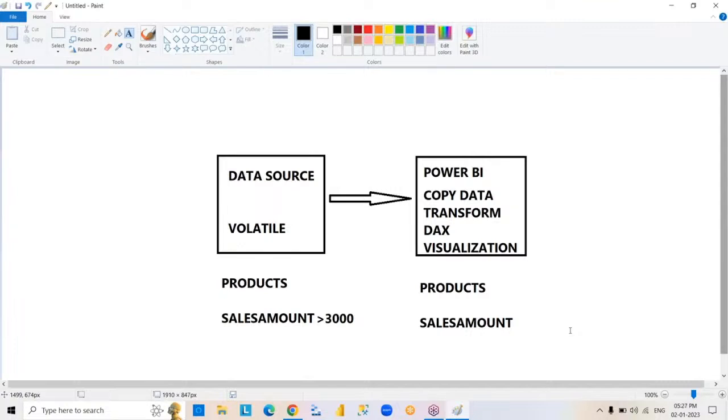Otherwise, don't copy. Then what to do? I write some condition. See, there we have some condition. What is the condition? Sales amount is greater than 3,000. By writing this condition, we are going to copy the required data.